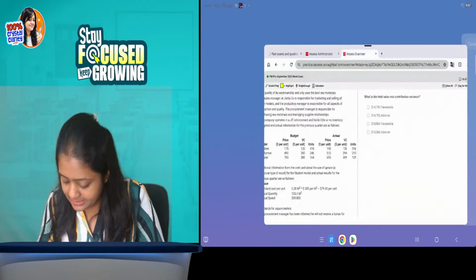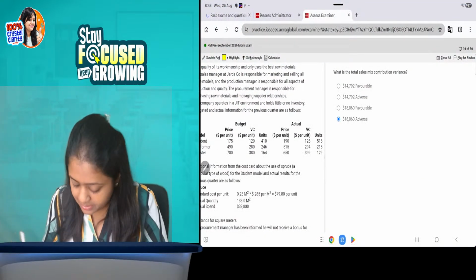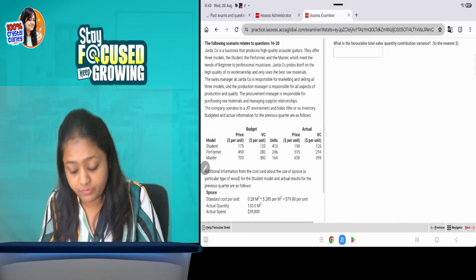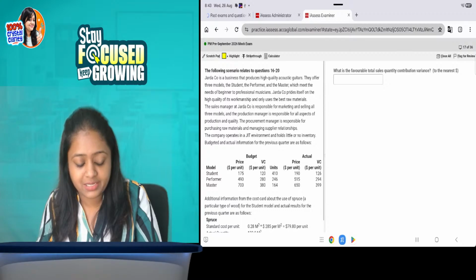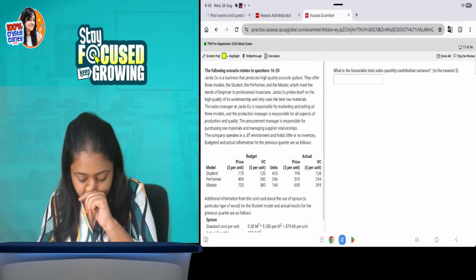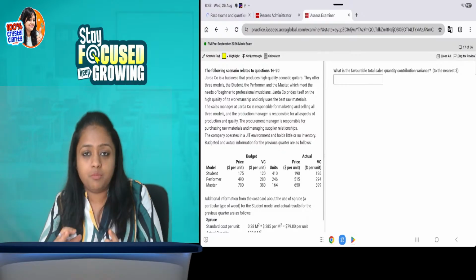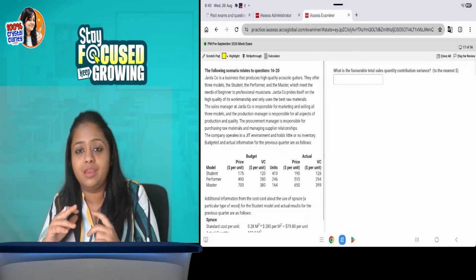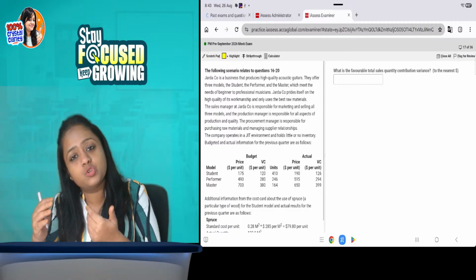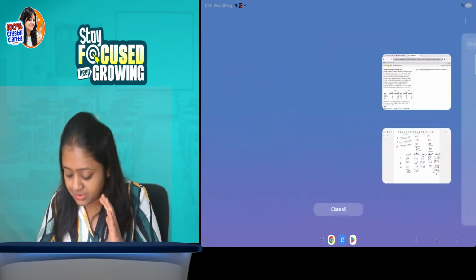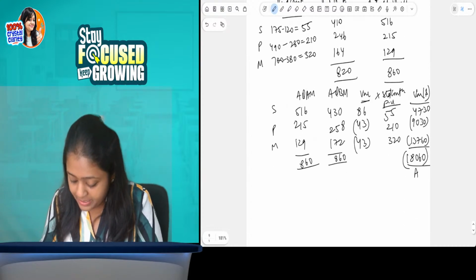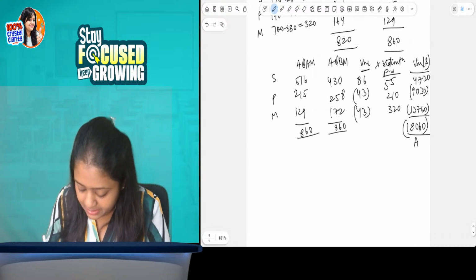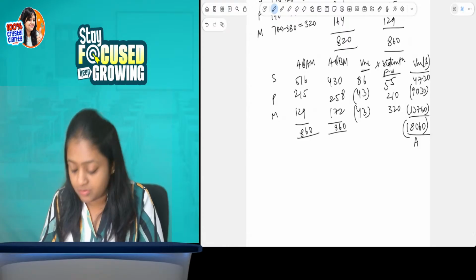So we have 18,060, adverse variance. Be very careful with adverse and favorable. The next one is in line with this only. What is the sales quantity contribution variance? Almost the same data, just that we need budgeted quantity and budgeted mix, which is also given to us. Right? So just look here. With the same data, I can make the next variance. So here my next variance will be sales quantity. What is it?